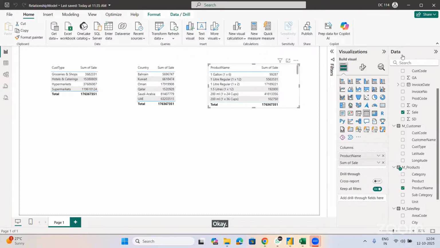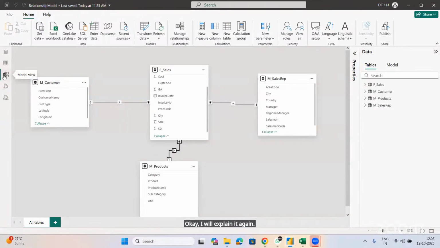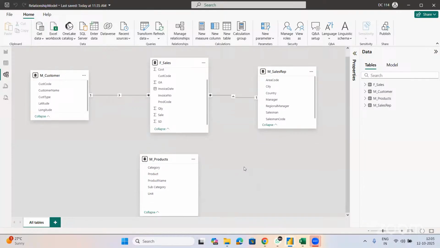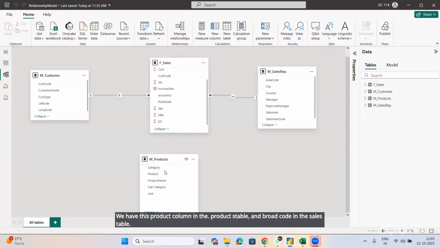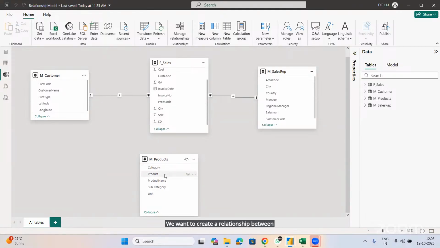Okay, I will explain it again. Here, let's remove this. We have this product column in the products table and prod code in the sales table. We want to create a relationship between these two tables on the basis of product code.